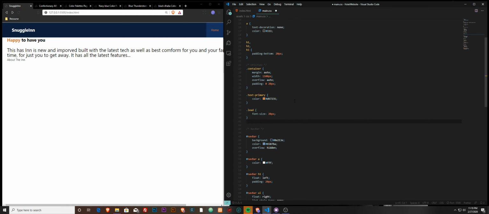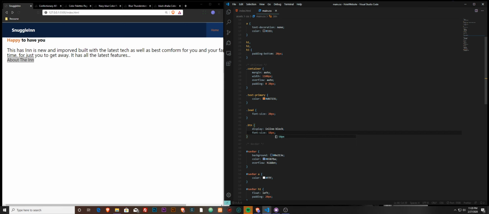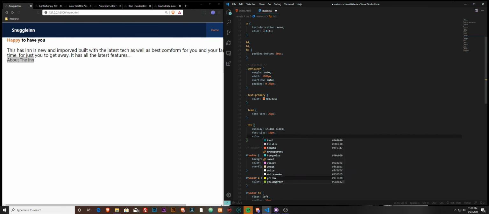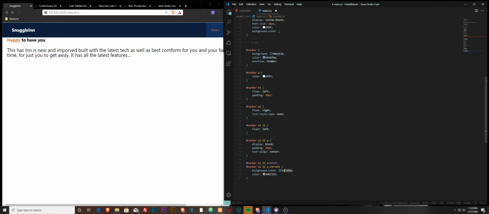And also, we want to add in a button class, because I want to be able to create this link into a button, or make it look like a button. So we can make it display as a block, but also inline. I just don't want to have it a big bar. You see how it looks like that? Just like that. A font size of 18. Give it a color of white, I guess. And then give it a background color, this is gonna be of this right here.